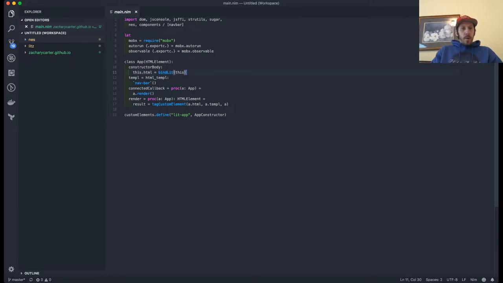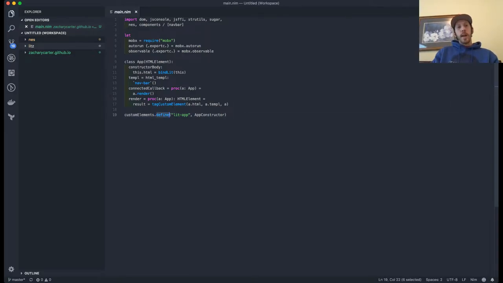So Emerald, yeah, it didn't work with the JavaScript backend, so I just forked it and modified it to work with the JS backend, which was pretty trivial. And then, of course, it doesn't support the custom tags that I'm going to be showing you in a second. So I made some more modifications to it, and I'm actually still working on that so that when I define my own custom element, which you can see down here, I'm making this Lit app element, which is just a custom element that's going to be using the Lit library.